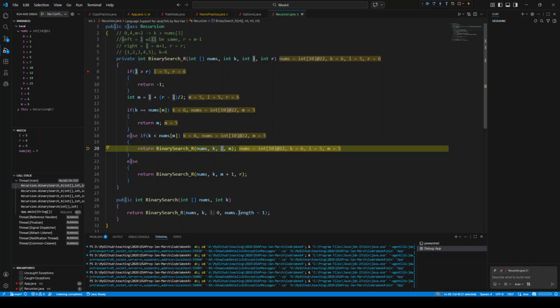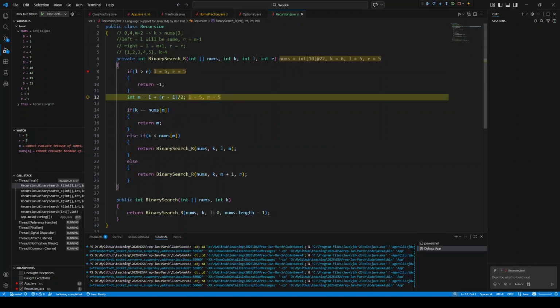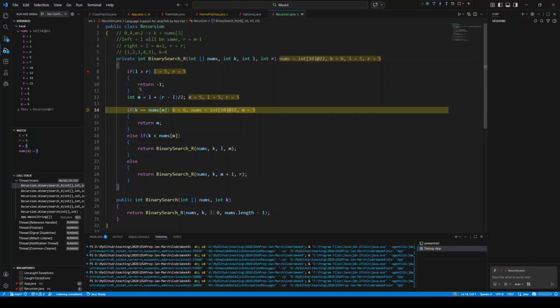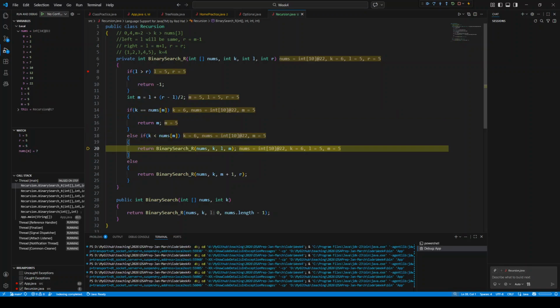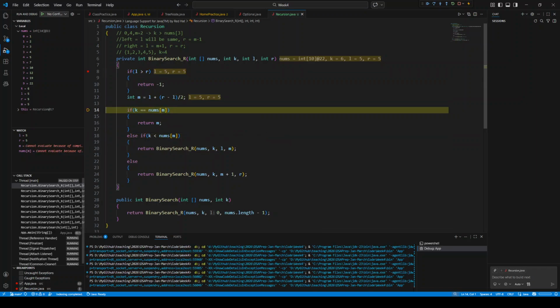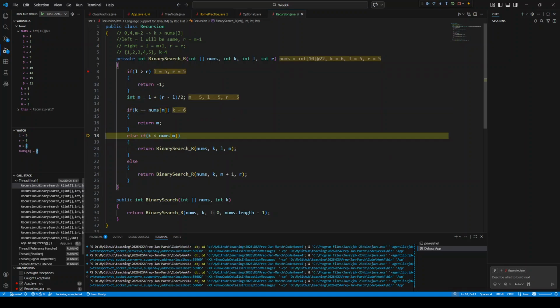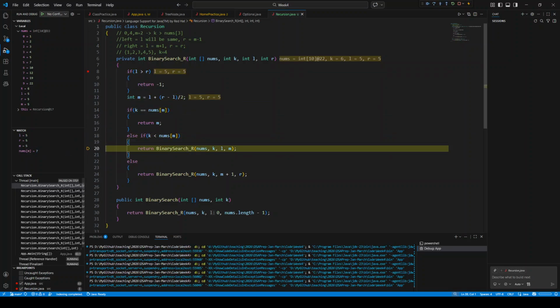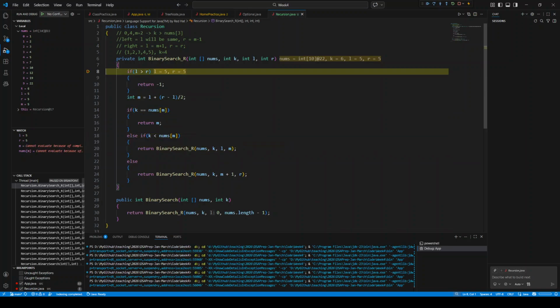I cannot go on the left side. So my L will be 5 and my mid will be 5, and I think we will just keep going. Code has a bug.